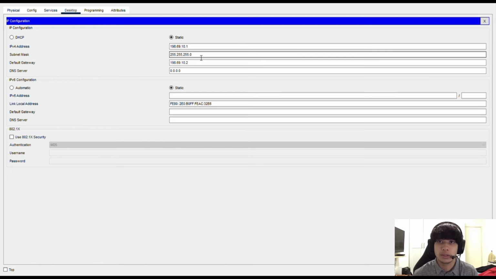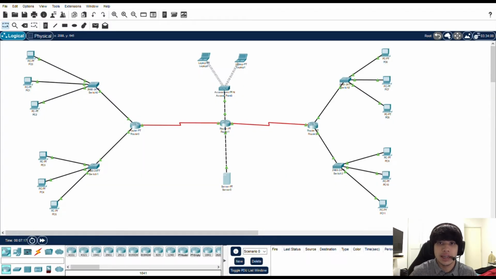The subnet mask will automatically appear when the IP address is entered for every component. So, make sure you enter both the IP address and subnet mask correctly for the other steps. And then finally, set the default gateway as 198.69.10.2.